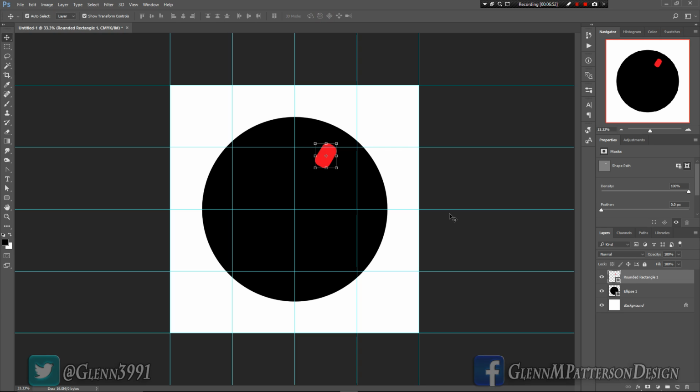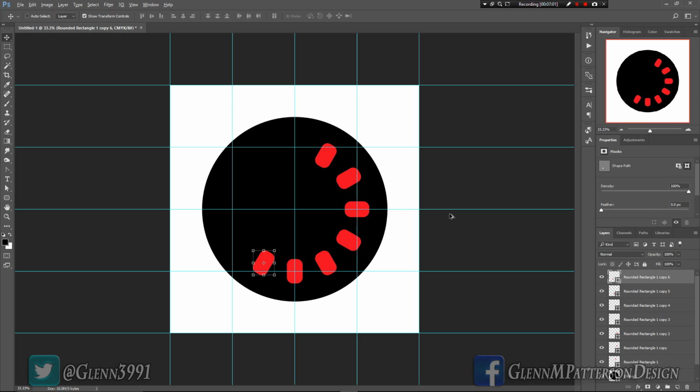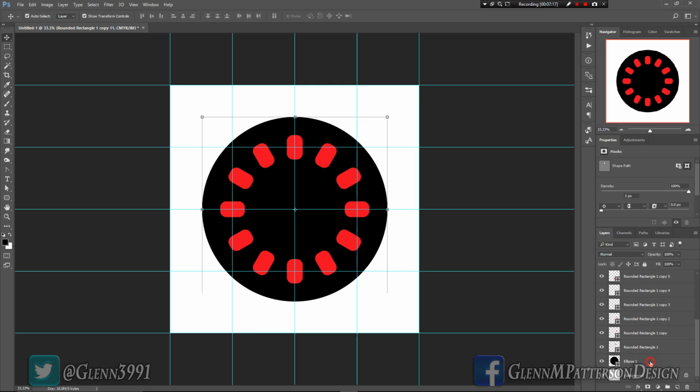And now if you do Alt, Control, Shift, and then T, it'll make a duplicate all the way around. So we'll keep on doing that until we're all the way around our image here. Okay, so we created him, pretty cool. So those are going to be my cutouts into the circle here. So now what I want to make is some of the cogs of the gear.